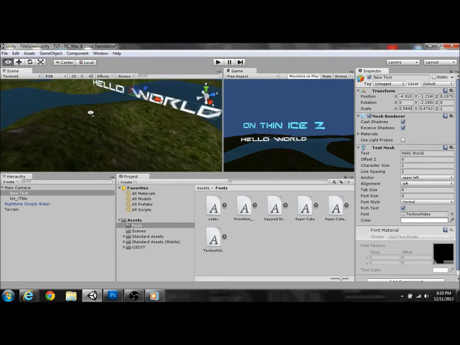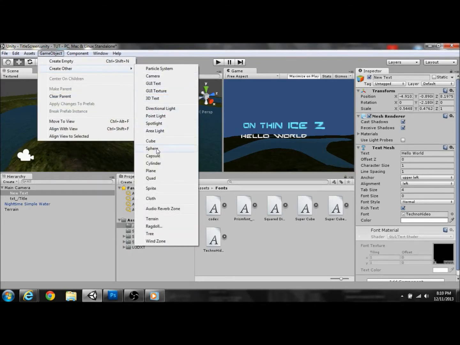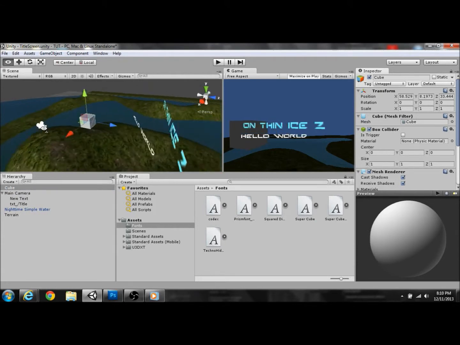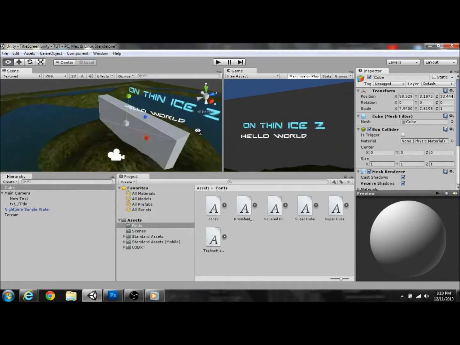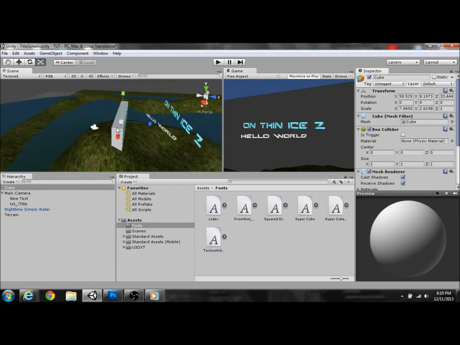Just make sure, because these can actually render. So if you put it through something, it'll actually, like, I'll show you. A lot of cubes. See, so this cube's gonna go in front of it. As you can see here, it's scaled up pretty big, so it's more believable. See, it's blocking this. So these are rendered. So you're gonna wanna be careful about that. So let's delete this cube real quick.